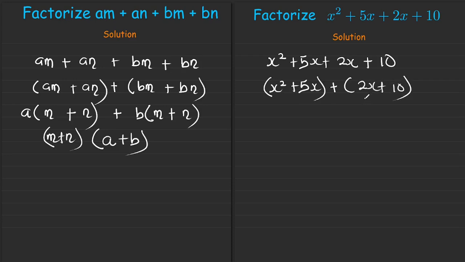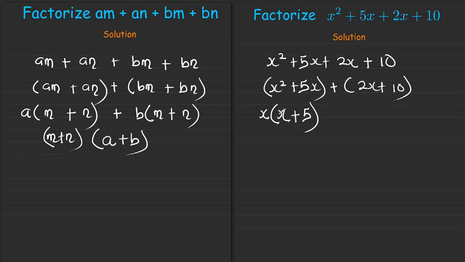After which we now start our factorization by common factor. What does x squared and then 5x have in common? They both have an x. So we put that x out. Then we ask ourselves, what does x multiply to give us x squared? Or in other words, x squared divided by x gives us what? Gives us an x. Then 5x divided by x also gives us a 5.